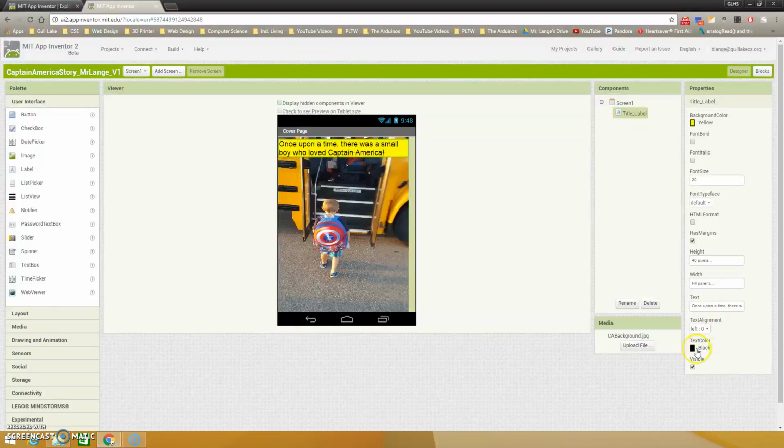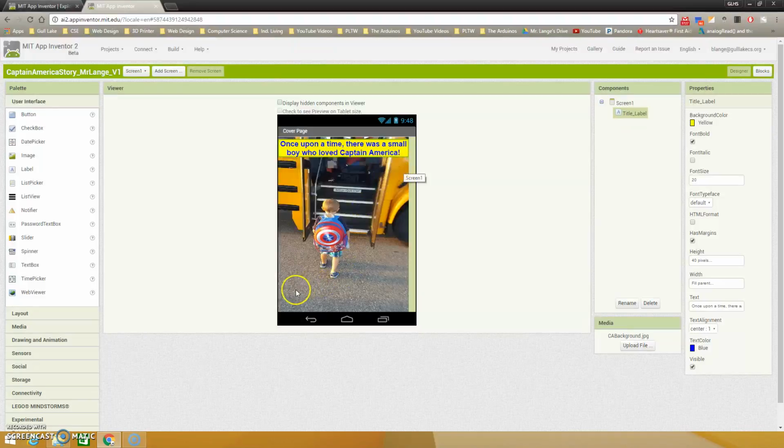All right, so I can always change my text color. Maybe do a nice blue. Maybe give it a little bold. Maybe do some centering and all that good stuff. So you guys can always play around with that. All right, so we have some text in there. It's wrapped, and so that's looking good.